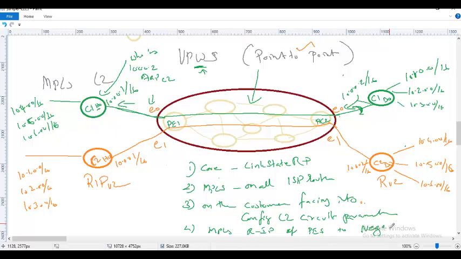For the negotiation to be successful, what is important is the reachability. PE1 should ping the loopback of PE2 using PE1's loopback. So loopback to loopback reachability should be there. See, there is no BGP needed here.